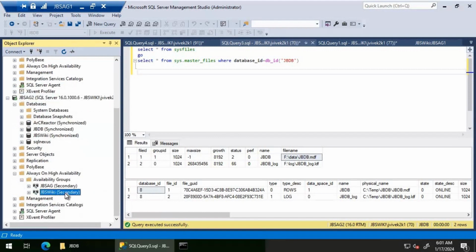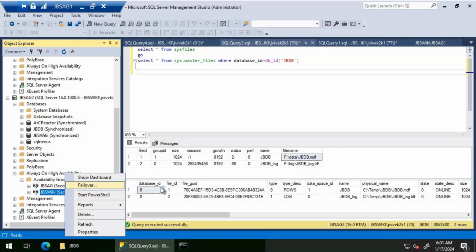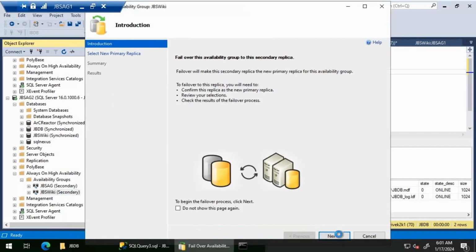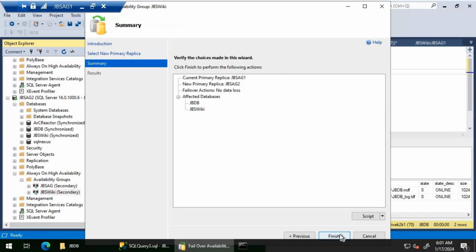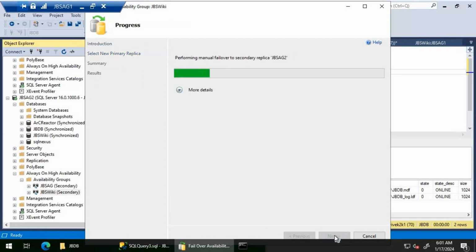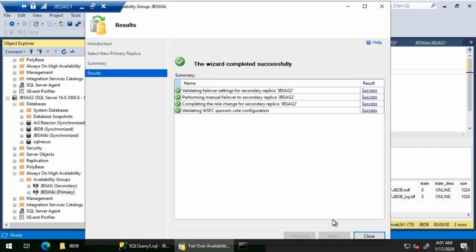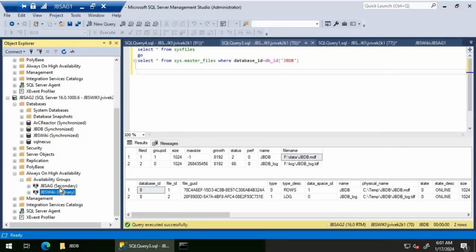So let's fail over to the secondary replica, and then let's perform the same steps on the current secondary replica after the failover, which will be JBS AG1. JBS AG1 till now was the primary replica. Now after this failover, JBS AG1 has become the secondary replica.